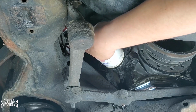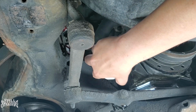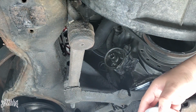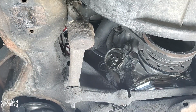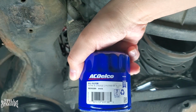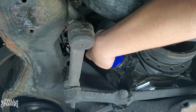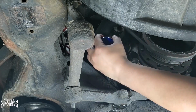So the game plan here is replacing the oil, letting it run for a while, a couple of thousand miles or probably even less, and then I'm gonna replace the oil again, because I know there's some of this real nasty oil still in there. That's still gonna stay in there right after I even put the new oil in. So it is what it is. Pop the new one in, which is, let me see, an AC Delco brand. Let's pop it in. Tighten that up nicely.